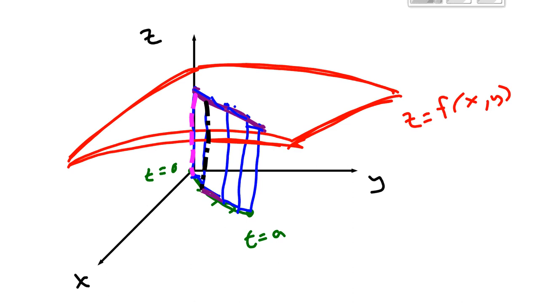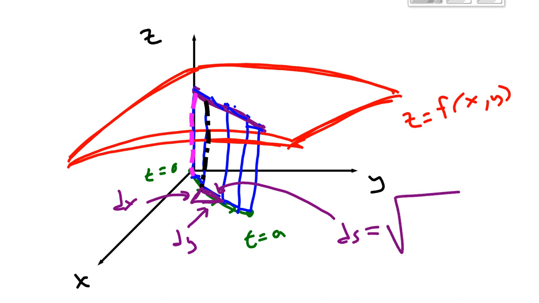And so what I want you to think of is there's a small change in x here. I'm going to call that dx. And then there's also a small change in y I'm going to call dy. And so the distance I really want, which I'm going to call ds, is actually the square root of the sum of the squares of those two distances I mentioned a moment ago. So it's like a little Pythagorean theorem. That's exactly what this is.